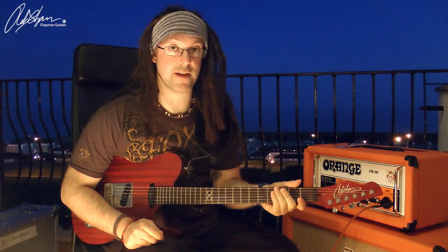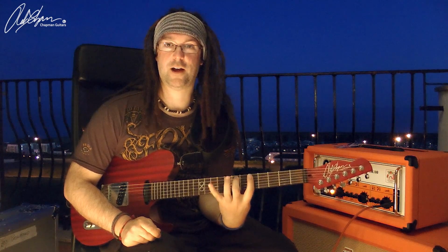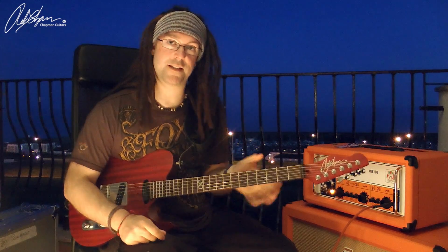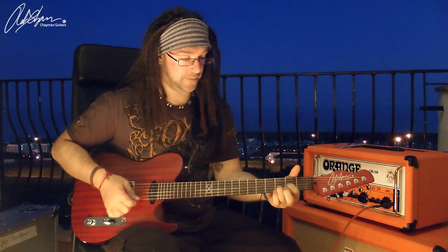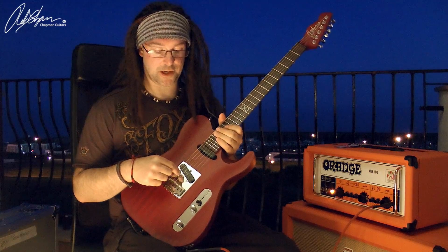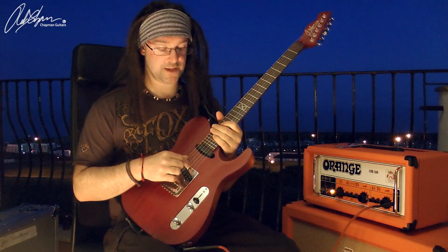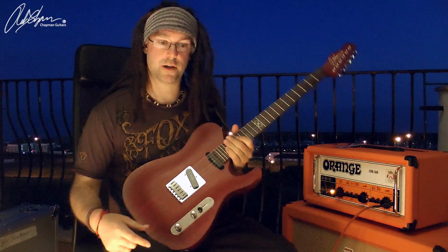I mean, it's very thin. And although I'm fond of a regular thin neck, this was a bit too thin, so I've chubbed it up just a little bit to a regular ML-1 type profile. And it's a hardtail because I do a lot of detuning and a lot of open tunings, especially for the slide playing stuff in my own solo project, tunes like In the Sunshine.